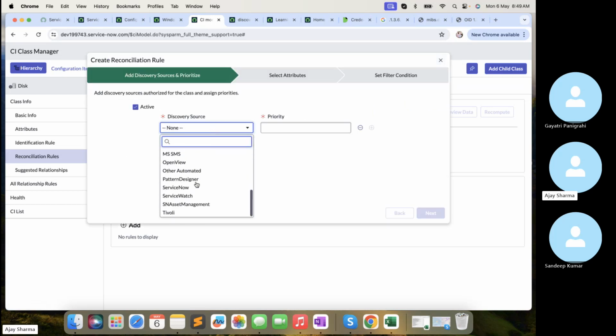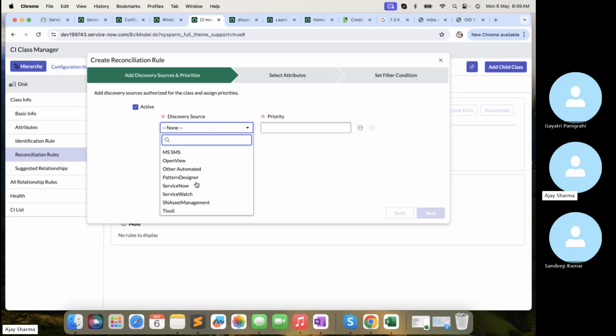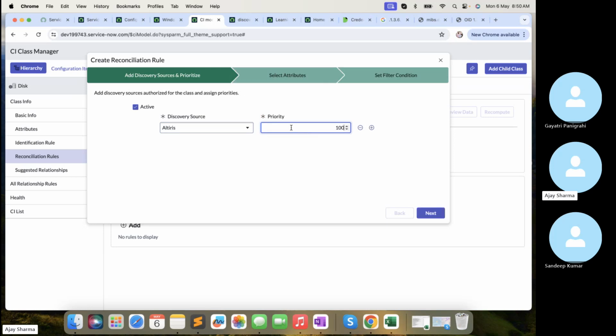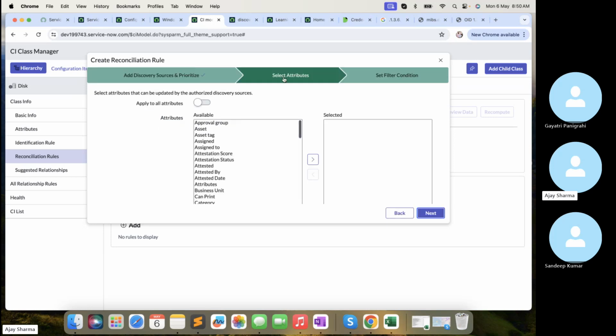You have to mention the discovery source. If the discovery source is not here, then you have to create a discovery source first in the discovery source table, and then it will be visible here, and you have to put the priority. Let's take an example, 100. Now, which attributes do you want to populate from the discovery source which you selected?